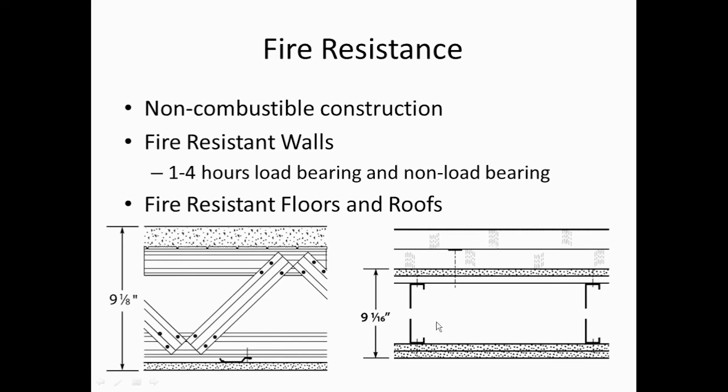Moving over to the roof ceiling assembly, we start at the top where you have insulation, a layer of gypsum board, a metal deck, a single cold-formed C-joist and a double layer of gypsum board underneath. That qualifies for a 1-hour floor ceiling assembly, which is known as UL Design P as in Peter 257.